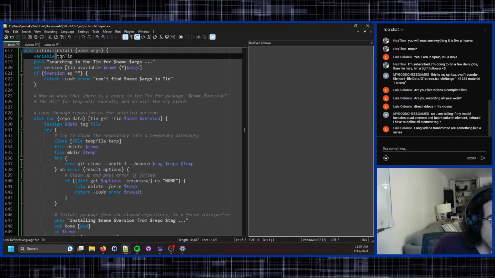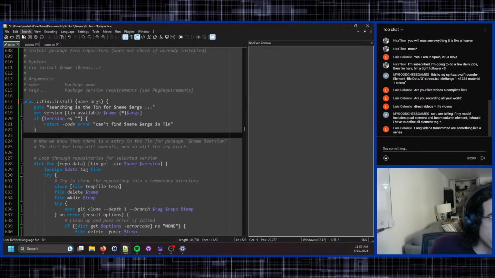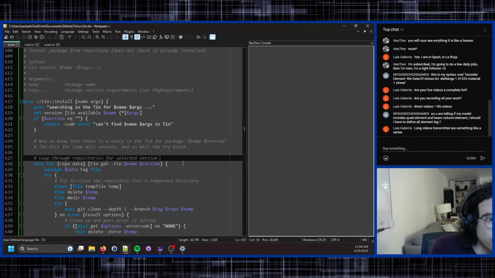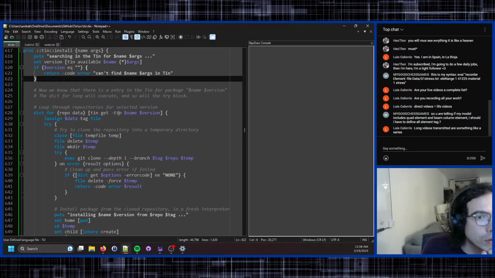So then I don't have to have this variable in here, trying to reduce the number of times I'm actually calling and accessing the internal variables.